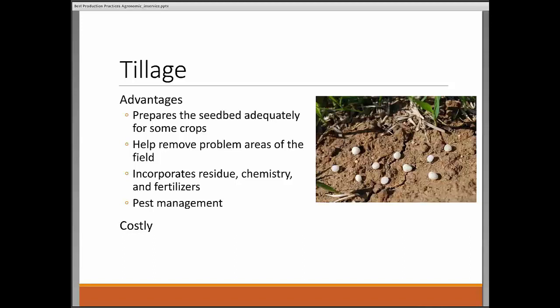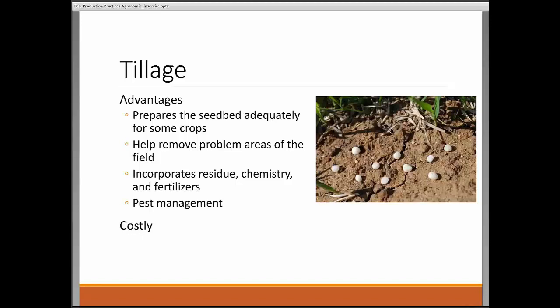A phrase that we like to use is that nothing becomes resistant to steel. And for the most part, without the exception of Johnson grass, bindweed, and Bermuda grass, that's true. It is one of the most effective ways that we can overcome some of our weed management issues. The big thing is it's costly. There is wear and tear on the machinery. Diesel is cheap, but when commodity prices are down, diesel that is really cheap becomes not as cheap.